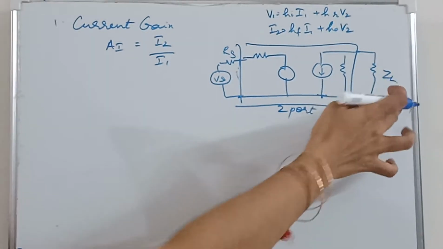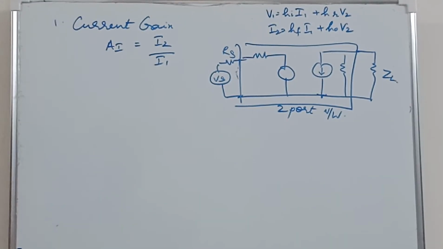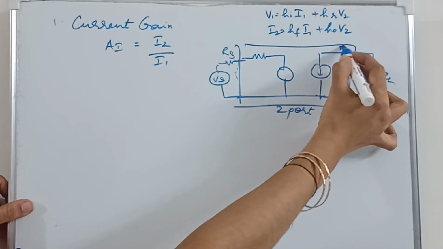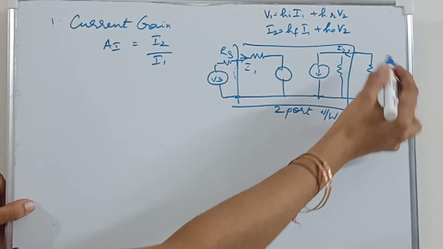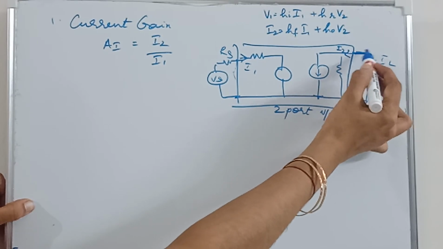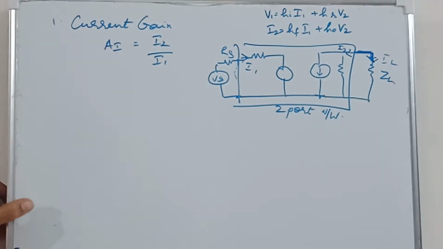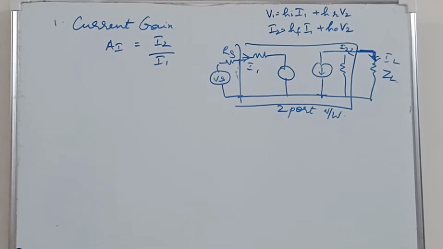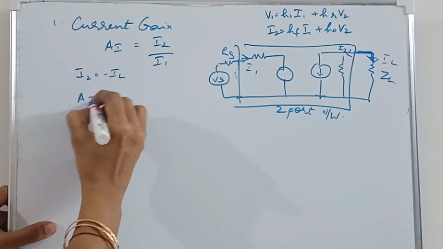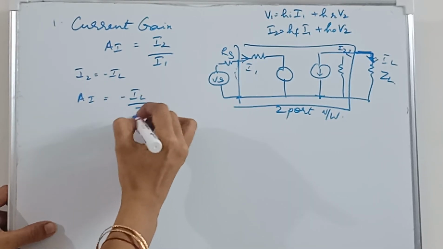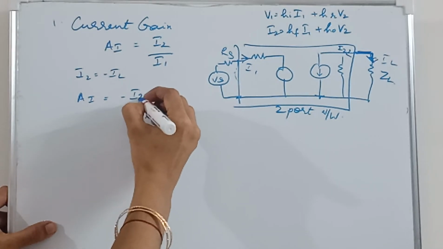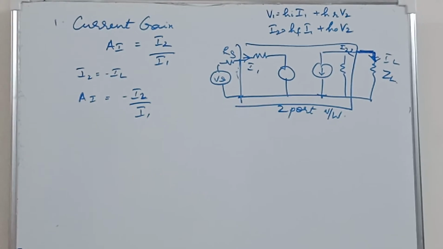Suppose I connect in a load and a voltage source and a series resistance. Then this will be the I2 current, this is your I1 current. Because of this load, you will have an IL current. This IL and this I2 are going in opposite directions. So the way the load circuit will be balanced is I2 will be equal to minus IL. So current gain is minus IL by I1, so it is minus I2 by I1.